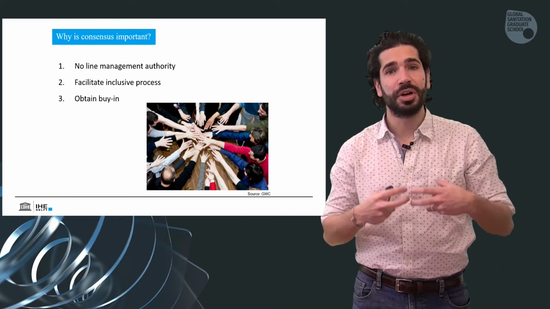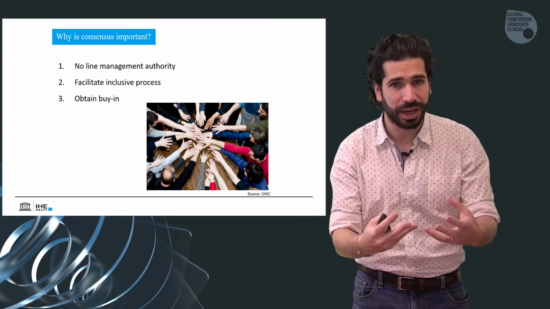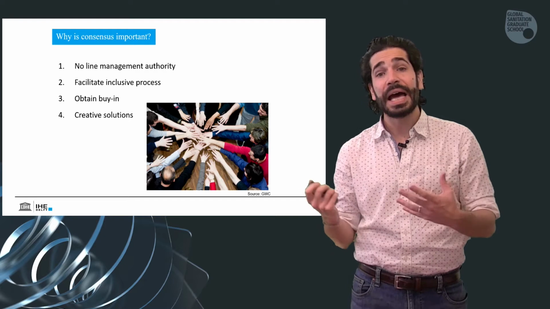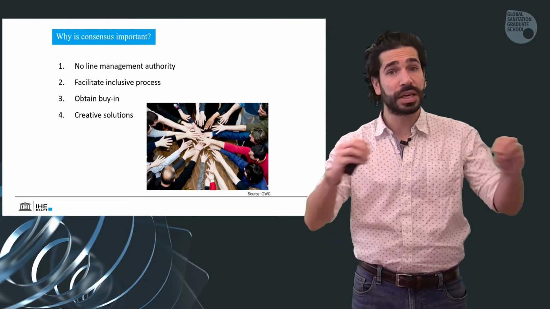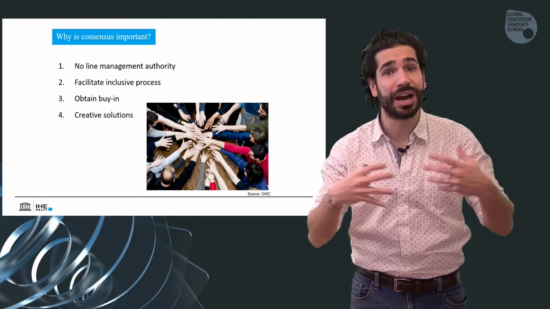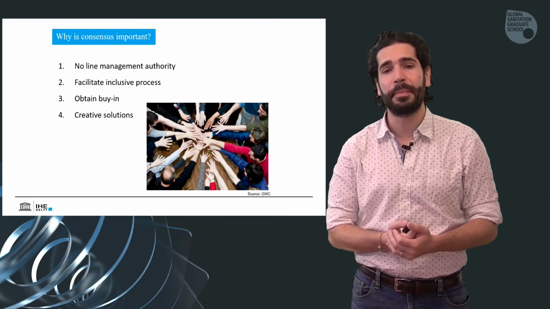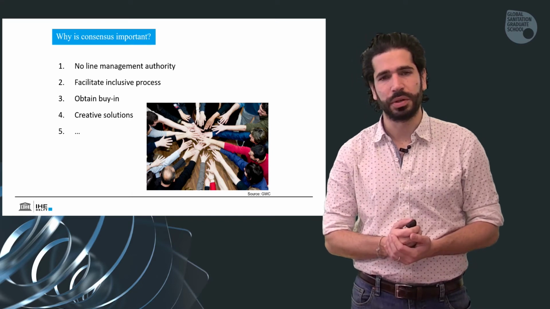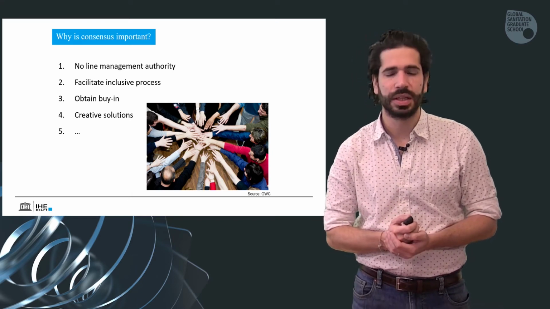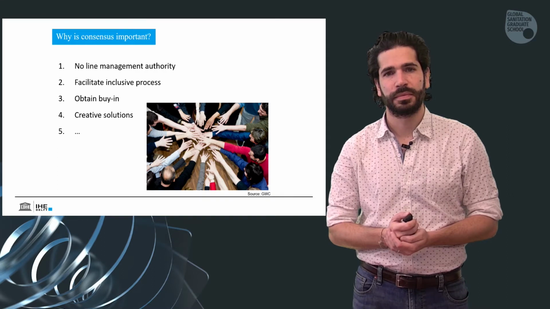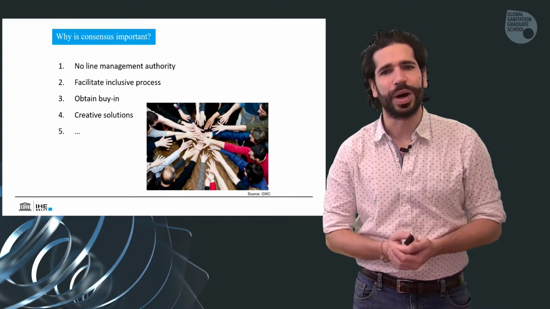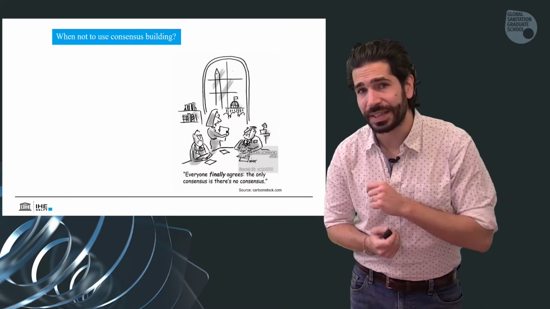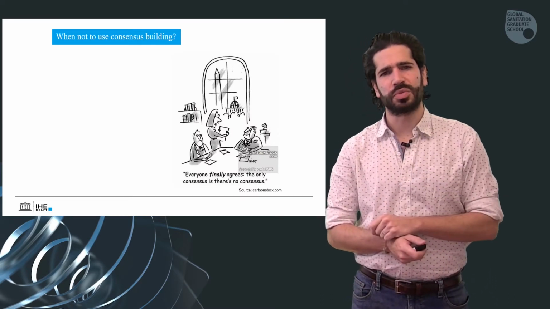Buy-in is when you have people who are willing to support the idea that has come out of consensus or that is being discussed in consensus. And it allows for creative solutions because you're picking from different people's brains, right? So you're going to have a broader pool of ideas of what can happen. Now, why do you think consensus is important? Discuss for another 5 minutes and then come back. What else did you add? I'm curious to know.